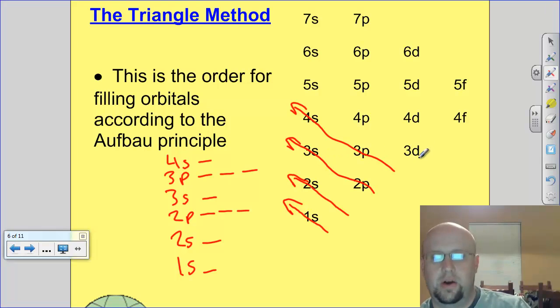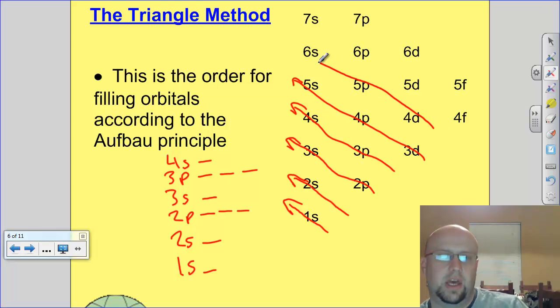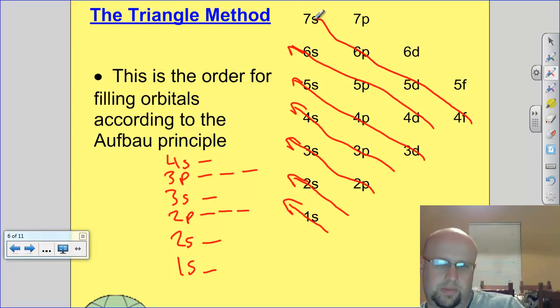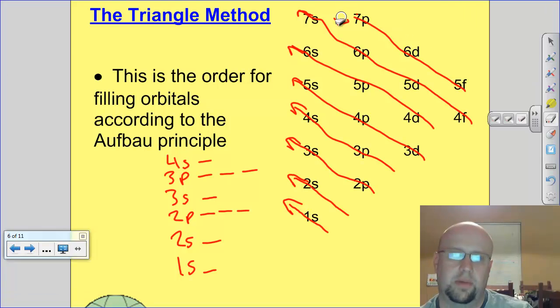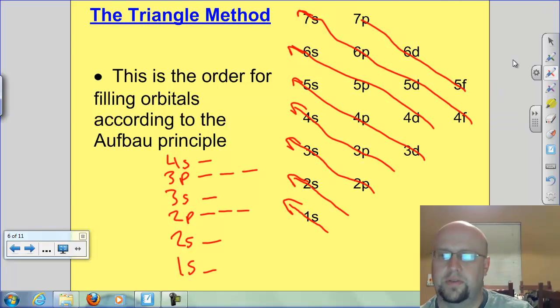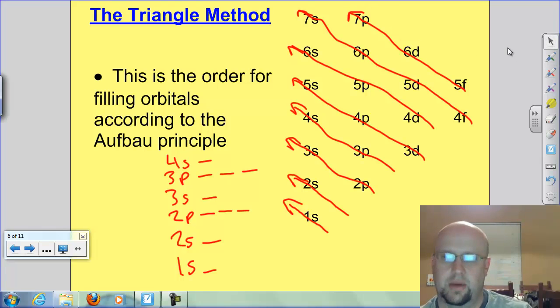So 3p, 4s, okay, and you're thinking, well, couldn't I just know that it's like 1, 2, 3, 4? No, because you see, as we get up here into the higher ones, we start to add this 3d in. 3d actually comes after 4s, and then 4p, and then 5s, and then back to 5d. And so it starts to get really complicated the higher up you go if you don't have the chart memorized. Okay. Now, I'm going to try to make it a little bit easier for you. If you don't want to memorize this, or if memorization is sort of your real weak point, okay, then you can alternatively use the periodic table to do much the same thing.